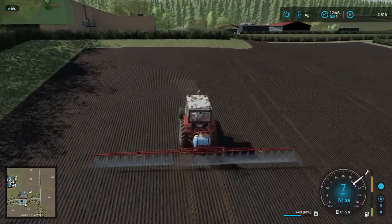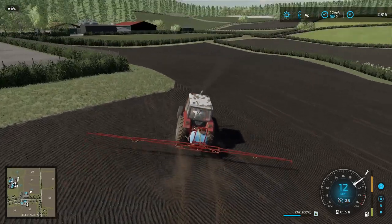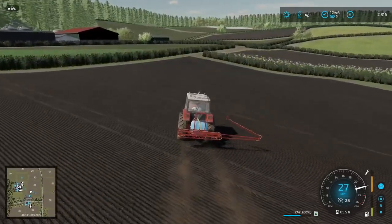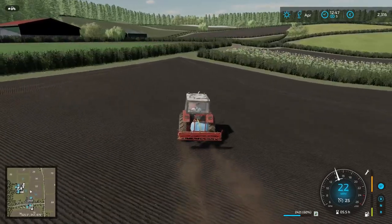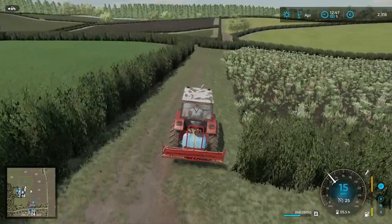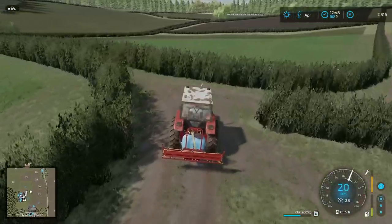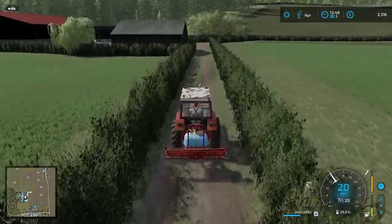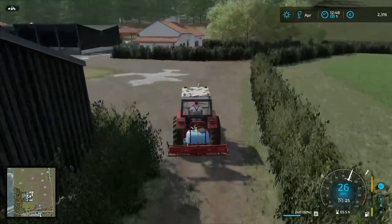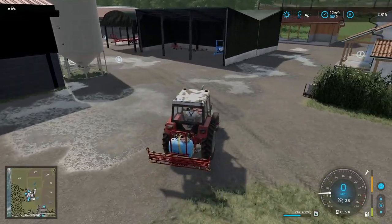Spraying is almost done. We just have this little strip here left. I can fold the sprayer. As you saw, I had to go to the store to refill one time, so it's not bad. I thought in the beginning that I would have to go to the store to refill at least two or three times, but one time is very okay. Now, since it's almost 1 in the afternoon in this day, and on our fields we don't have anything else to do, I think it's time to open the contract menu and see what contracts are available today.